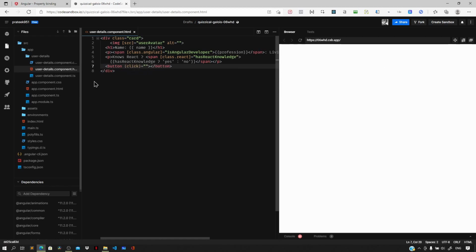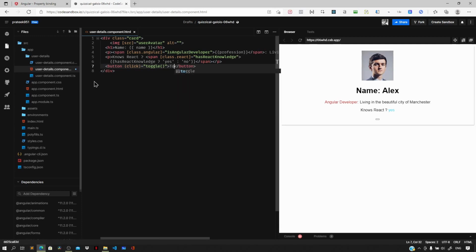Now this event binding syntax can be used for any of the possible events that you might be aware of from your JavaScript knowledge. And now within the double quotes, we need to specify the code that we want to run once the click event occurs. So let us define a method for this and name it as toggle. Now make sure to add the invocation parentheses at the end of the method name. Now back to our component TS file. Let us define this toggle method down there.